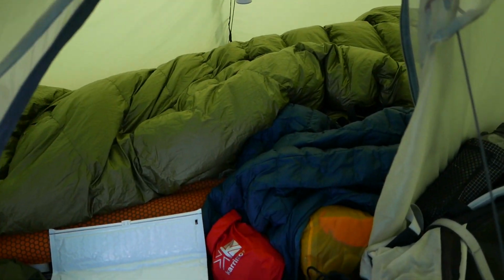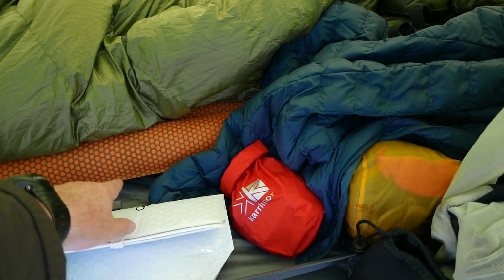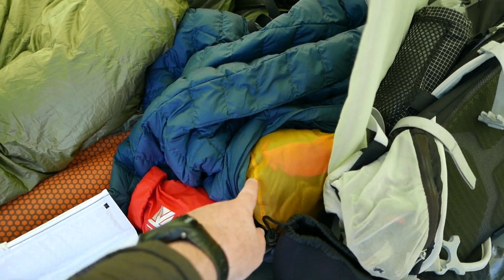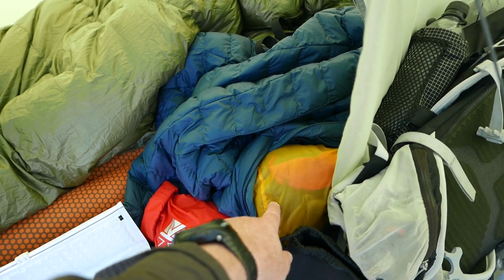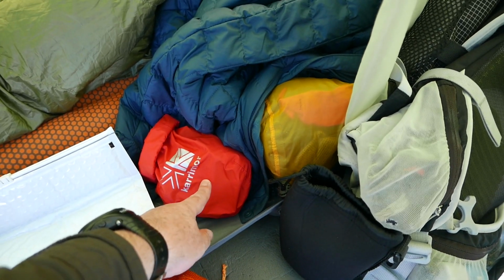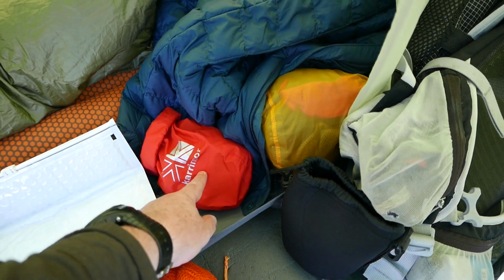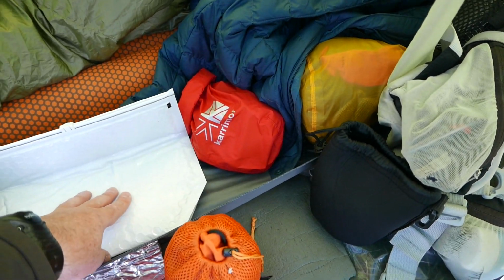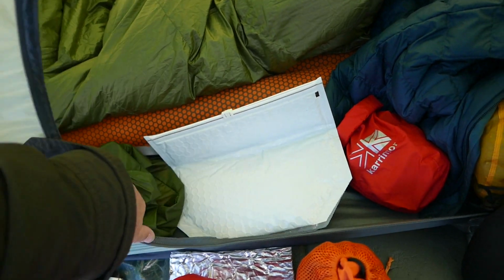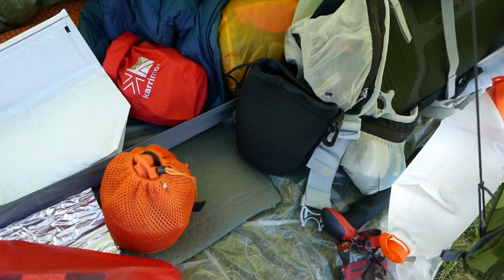So inside this time, Cumulus 250 quilt. I've got the X-Beam Sim 7, which is all inflated, and my pillow. Montane jacket. I've got some spare clothes, just a merino wool long sleeve top, spare socks, spare underwear, my little red diddy bag, which is my power bank with cable, spare batteries for the camera, pocket radio with spare batteries, and my head torch with spare batteries, insulated pouch with some spare Ziploc bags. Any other rubbish is dumped in the stuff sack for the tent. Sleeping bag's there, obviously my water's there, camera case.